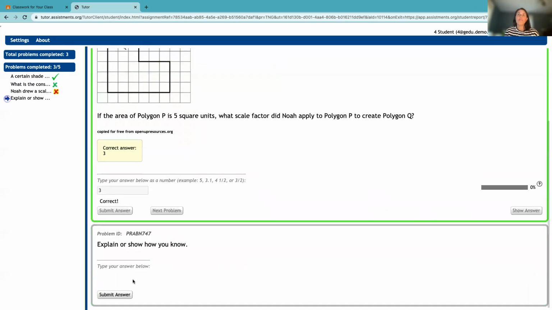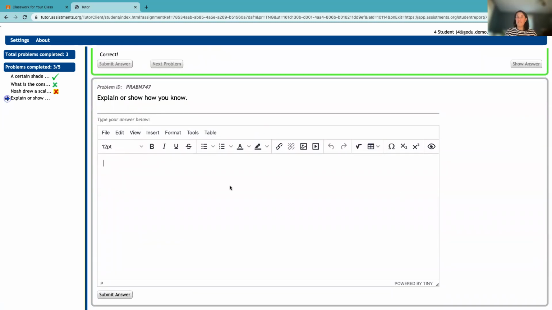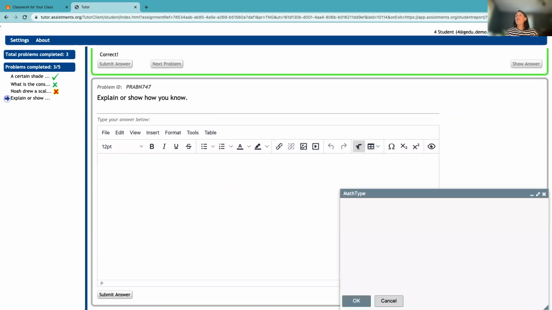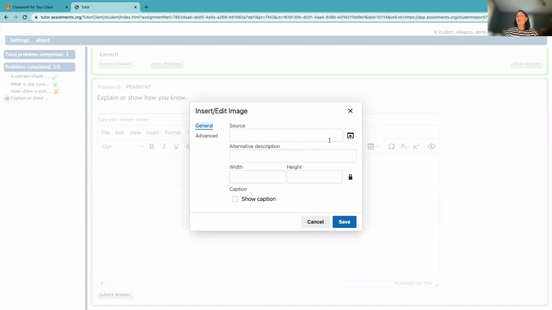We do have a number of open response questions in the Open Up curriculum, which means students may need to explain their answer. They may need to create a table of values, use our math editor, or upload a picture of their work.